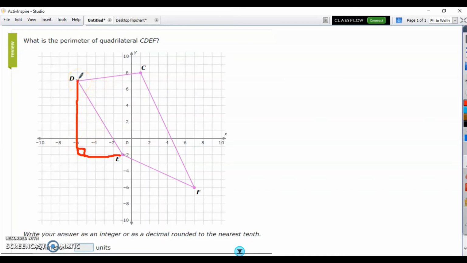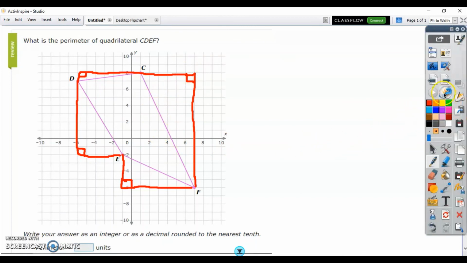Here's a right triangle. We'll go ahead and put this right triangle up here. We've got a right triangle down here. And then we've got a right triangle here to find the length of segment CF. So basically you've got a bunch of right triangles. You're going to try to find the values of these hypotenuses, and we're going to go from there. I'm going to pause this real quick. I'm going to put the work on the page, and then we'll go over it.